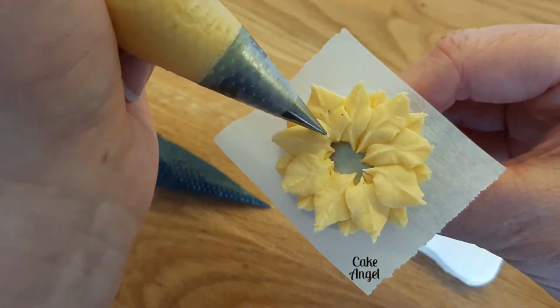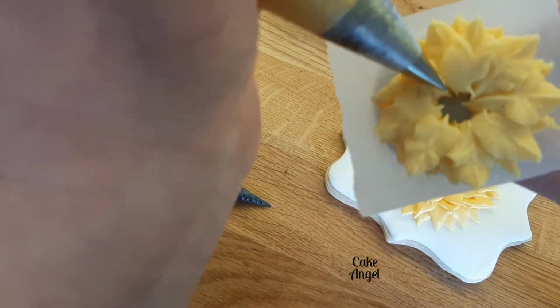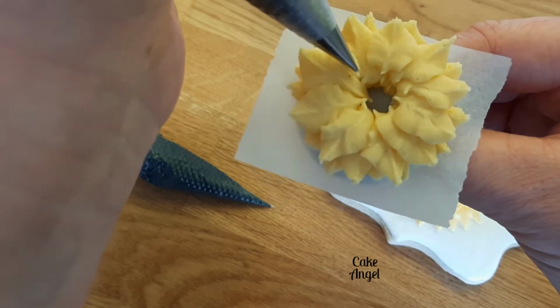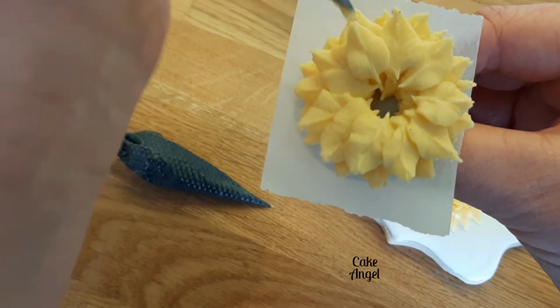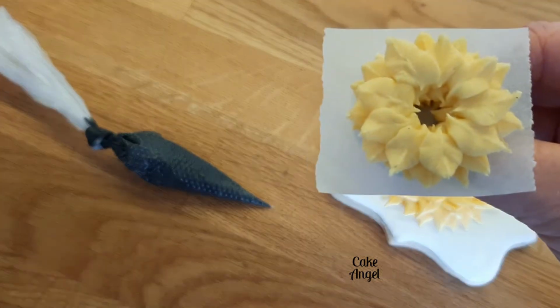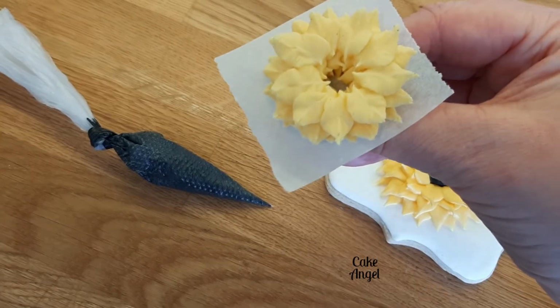I'm going to add a third layer of petals. And our final layer. And there's no incorrect way to do this. There's no specific number of petals that you need to do. Just keep going until you're happy with the look of the flower. So you can see the nice height and detail on that.